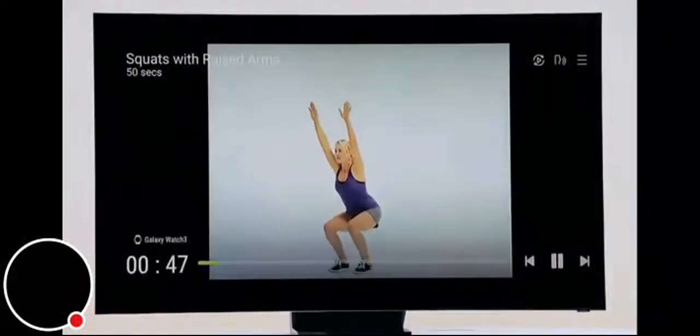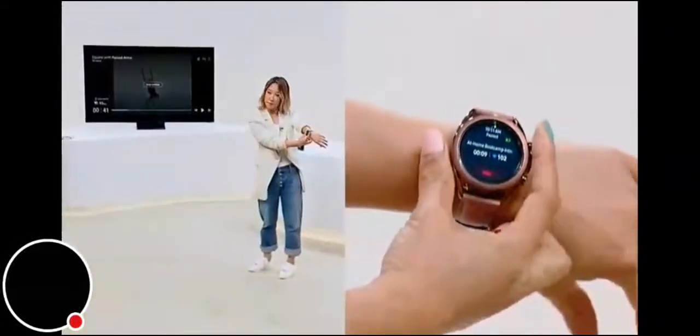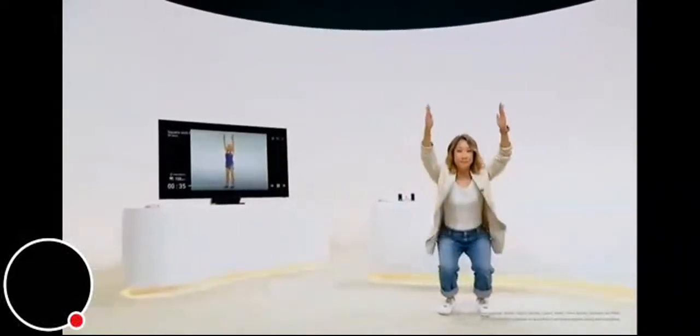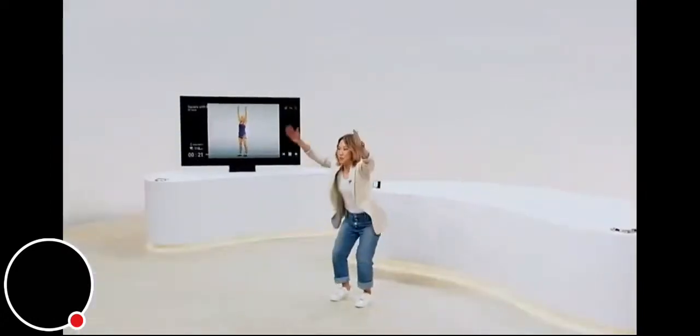As I'm doing my squats here, it's really easy. All I have to do is just tap my watch to pause. Here we go. And then replay. Or even I can send a quick little reply to my friend's text, all without losing my rhythm. The Samsung Health app offers 120 professionally designed fitness programs, so you won't ever run out of exercise or get bored. Now, I'm gonna let you enjoy the rest of Unpacked, and I'll be right here finishing out my workout.